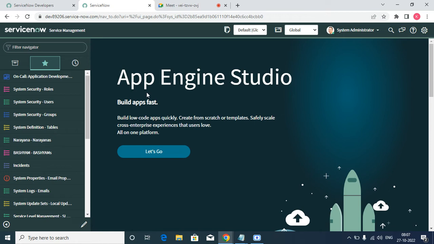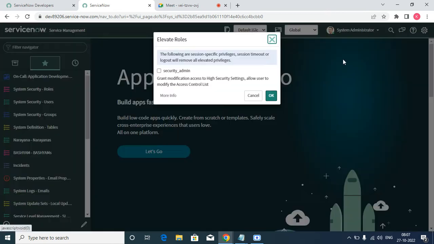Till now, whatever restrictions we have given are all at the table level. So there are two types of ACLs, which are table level and field level. Table level is nothing but what we are going to restrict in the table. If you want the user to update a particular record, then the user should have the same record access.